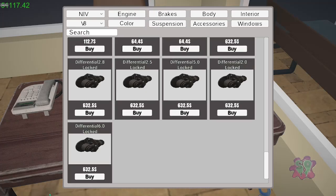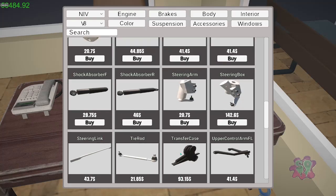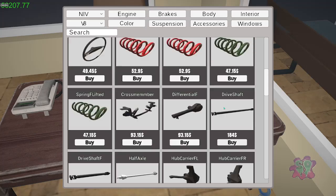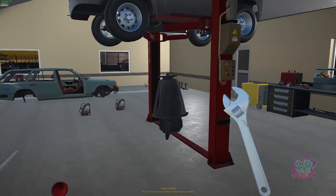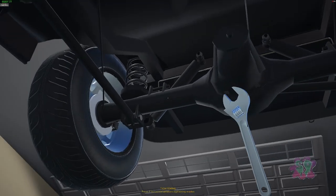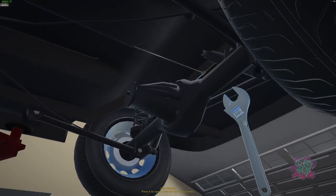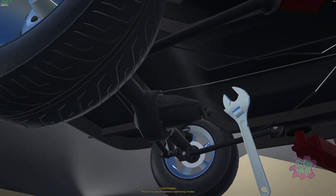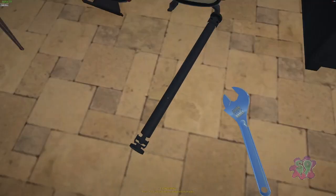See, we'll go with the lockings. We'll go with the 6.0 locking. What else? Front. And then drive shaft. That one on the top. Alright. Alright, it's the rear one.